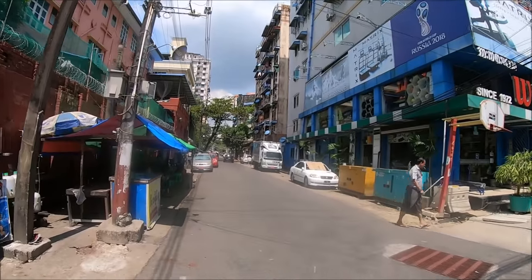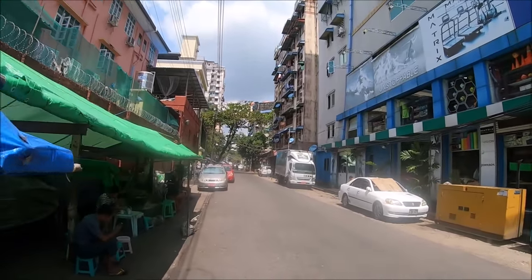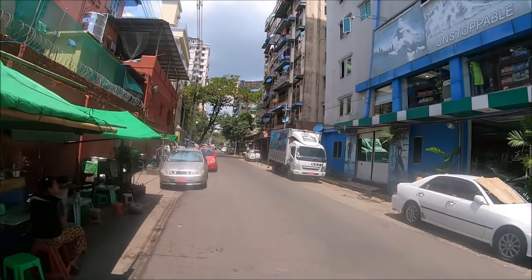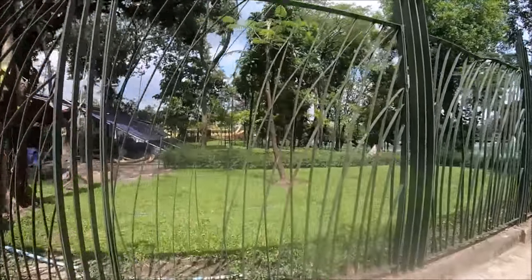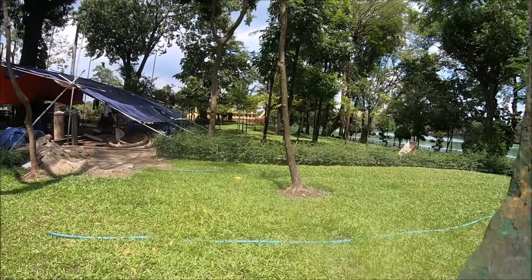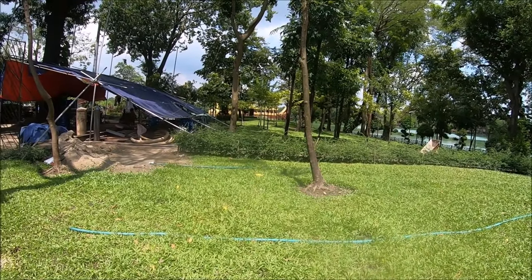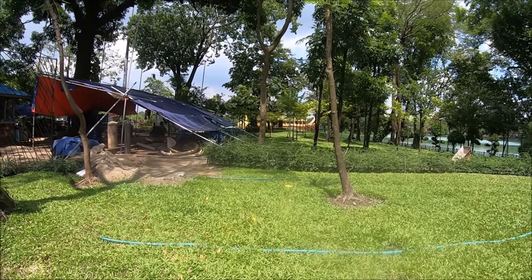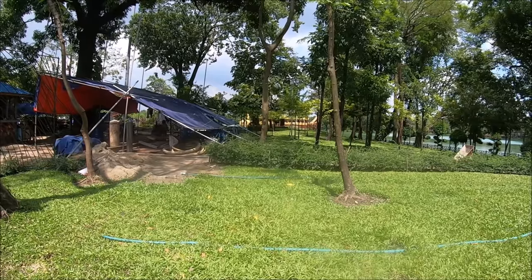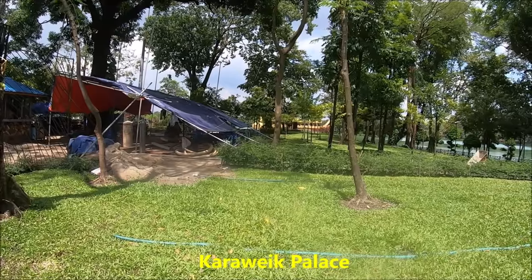Google Maps tells me that I can get to Ka Da Gi Lake down this way, maybe three-quarters of a kilometer or something like that. Well, I seem to have found it. Not sure I remember the name, but I think it's Ka Da Gi Lake. And there is the restaurant I was talking about — that big yellow thing you can just see through the trees — that would be Ka Da Gi Lake Palace, something like that.